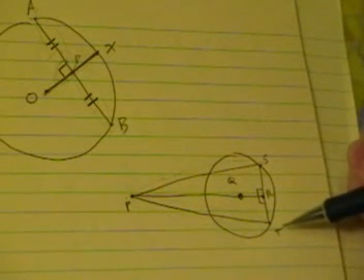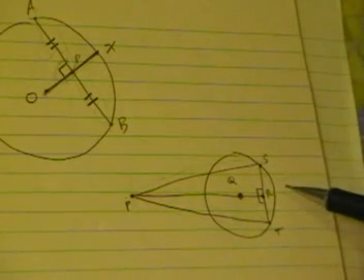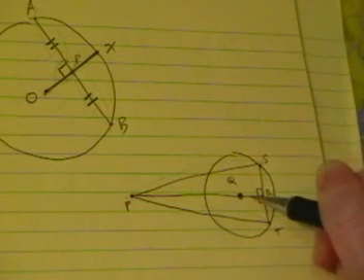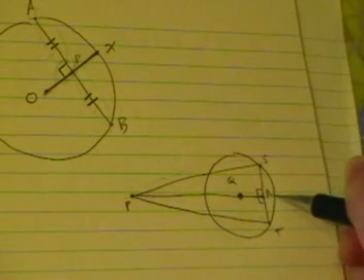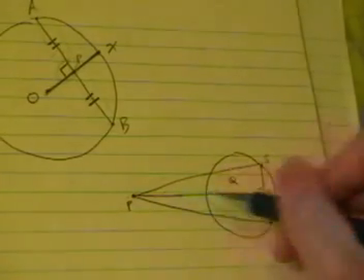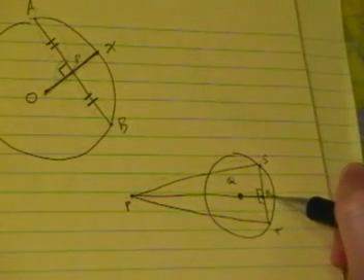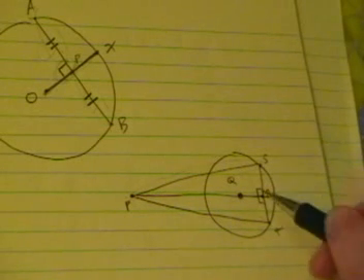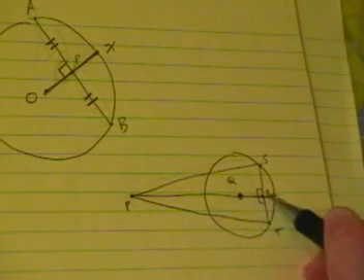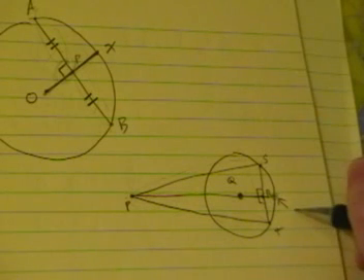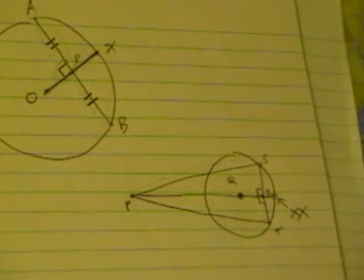Let's see, PR bisects ST. How do we know that? Well, remember what I just said. If a radius is perpendicular to a chord, here's a radius. Oh, you might say it's not a radius, it doesn't go all the way through. Make it go all the way through, right? All lines theoretically go on forever, so you can just extend it to this unnamed point right here. See that point? So now we know that QR is a radius. And we'll call that special point XX, just for kicks.